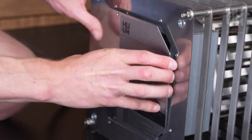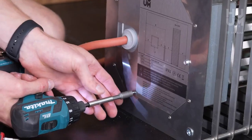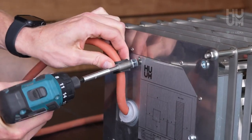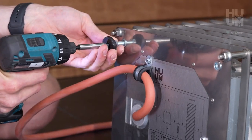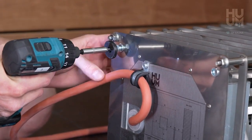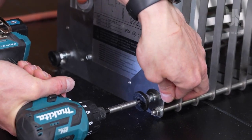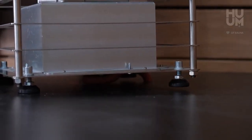Reinstall the protective lid. Attach the cable to the cable fixator and one of the protective lid screws so the cable stays in place. Install the legs of the heaters. Lift the heater on its legs and push the rest of the cable into the opening it comes from.